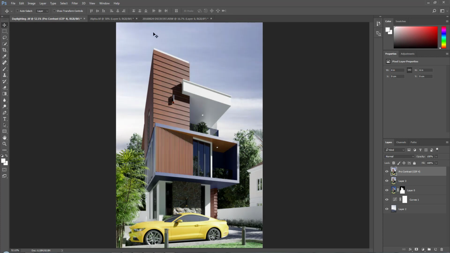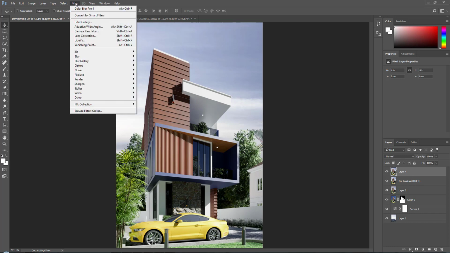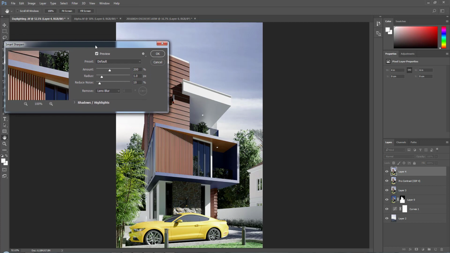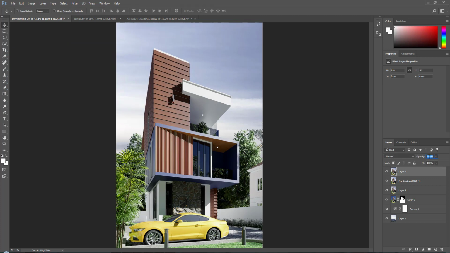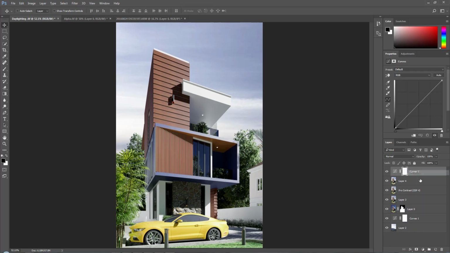And with this now, I only need to duplicate it and apply sharpen. So use smart sharpen so that everything becomes so sharp. Then I put it on 200 anyway, so I can adjust this to like 30. So it doesn't need to be too obvious. And apply curve for more contrast. Okay, off and on. You can see little differences.